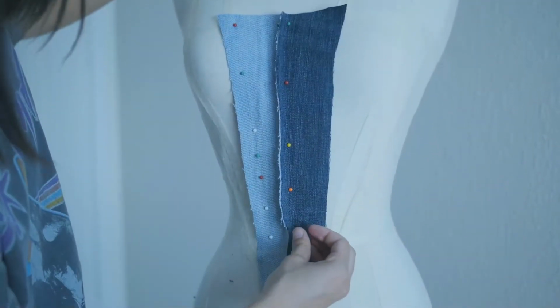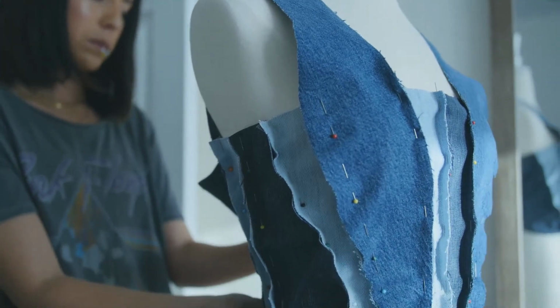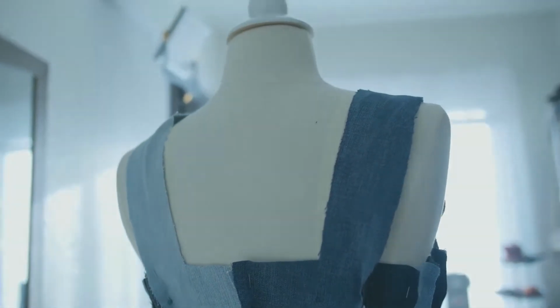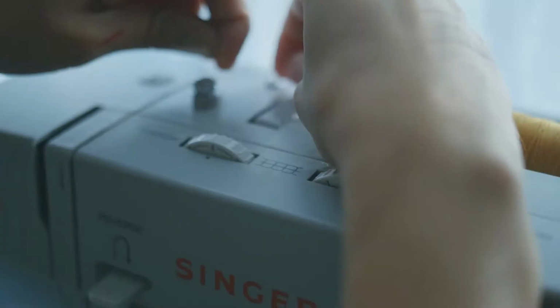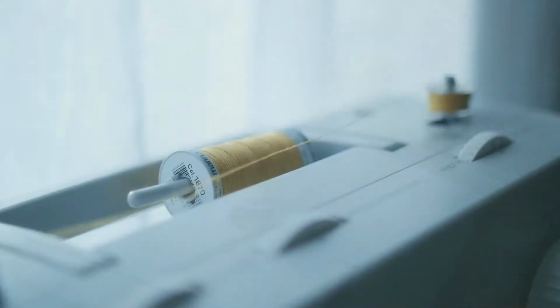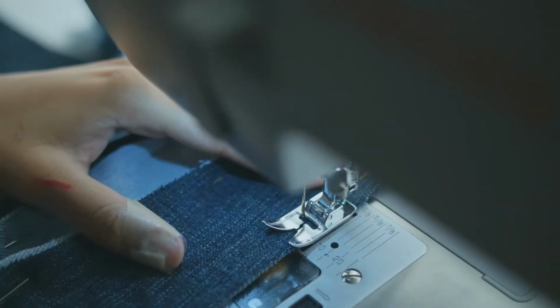Here I arranged all of the pieces and folded out where I wanted the seam to go. Make sure that if you do a denim project like I am, you use a denim needle and some denim thread. It will make the whole process much easier. Here I sewed down the seam where I had placed the pins previously.